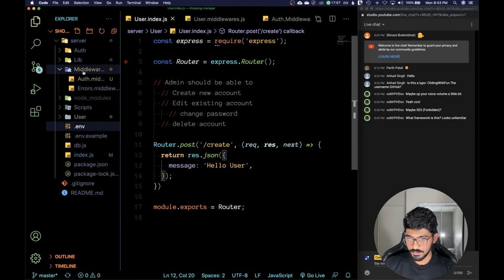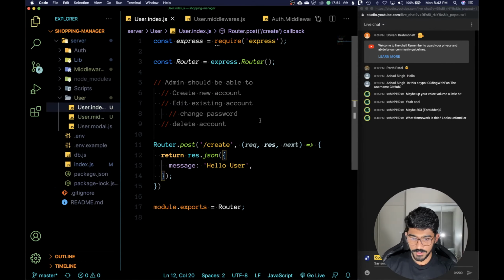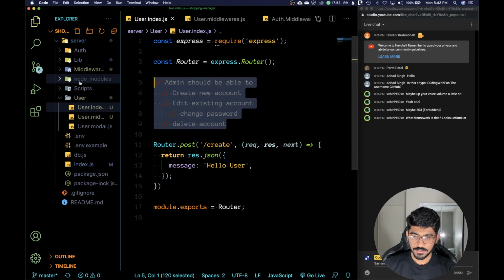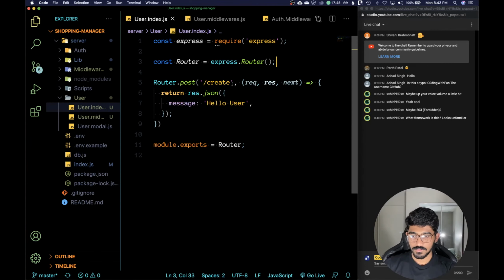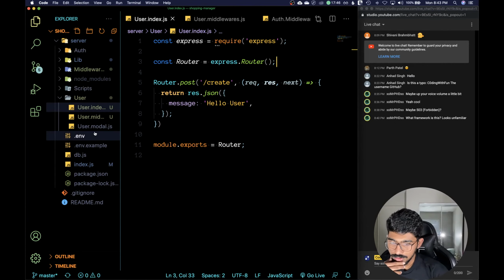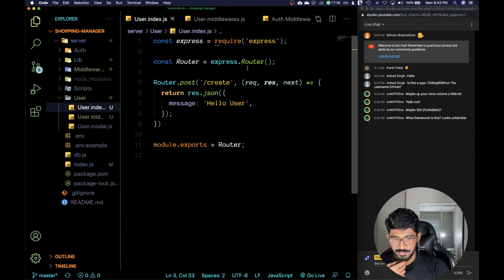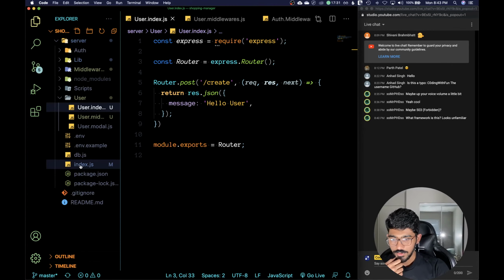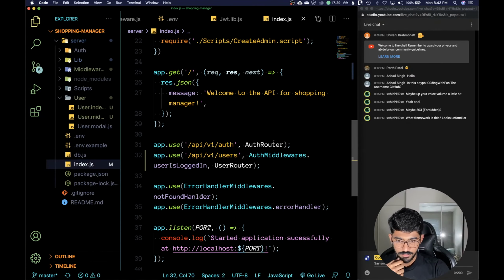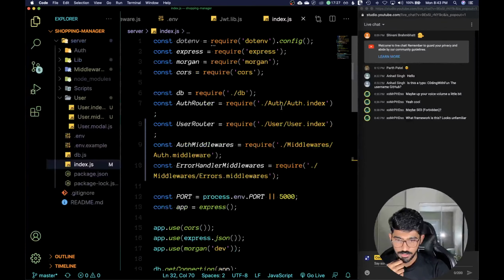And we will import this middleware in the user index file. Rather than importing it in the user index file, I think we can just import it in the index file so that we don't need to add middleware in each route, right? We can protect this whole nested route. So yeah, that's what I will do.